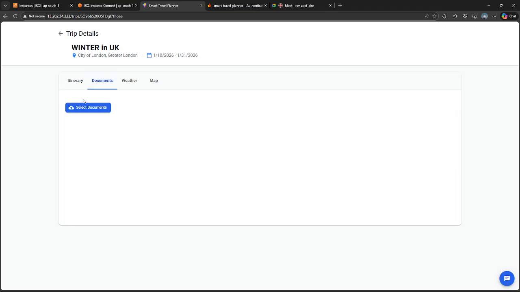Also there is a feature to add documents related to this trip and store them securely, and the travelers can use them during their traveling period, like they can store their passport details, tickets, visa details, etc., like Marsha explained earlier.